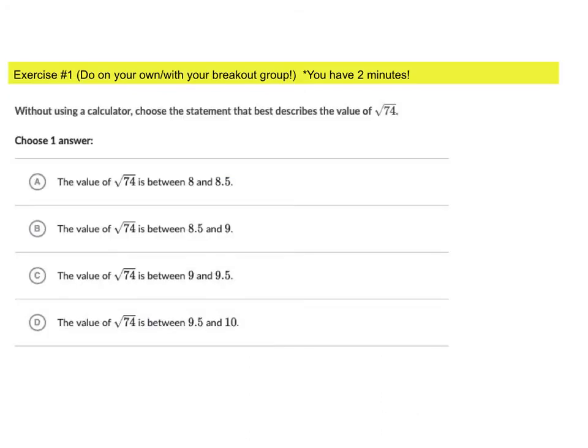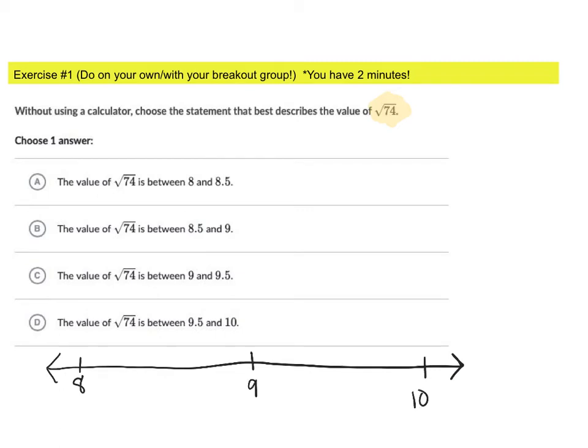All right, what I want you to do here is find the square root of 74. What is it closest to? And it gives you a bunch of numbers. I want you to create a number line just like we did on that first example. Go back and look at example 1 if you're having trouble. But this starts at the number 8, and it goes to the number 10. And I want you to find what do these numbers represent when it comes to square roots. And then you'll find your answer. Where does the square root of 74 lie in between, okay? We're going to check our work in about 2 minutes.